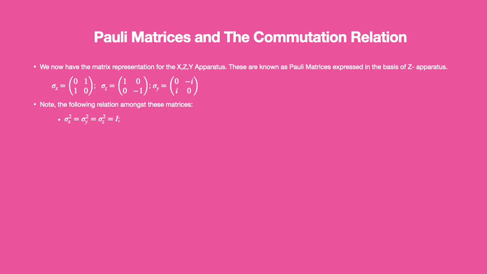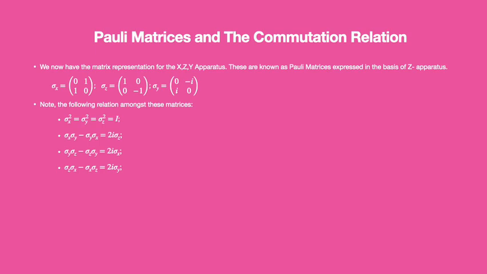Even more interestingly, pairs of these matrices satisfy an interesting commutation relationship. That is, if I take sigma x, sigma y and subtract from it the product sigma y, sigma x, I end up finding 2 times i times sigma z, where i is the unit imaginary number. Likewise, if I move cyclically in the order x, y, z and compute sigma y, sigma z and subtract from that sigma z times sigma y, I end up finding 2i sigma x. And for the third relationship, we find sigma z times sigma x minus sigma x times sigma z is equal to 2i sigma y, which is how we ended up introducing the sigma y matrix in the first place.